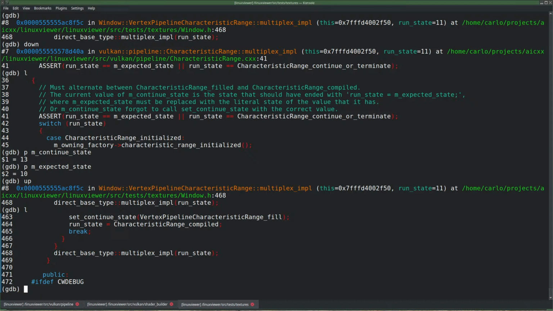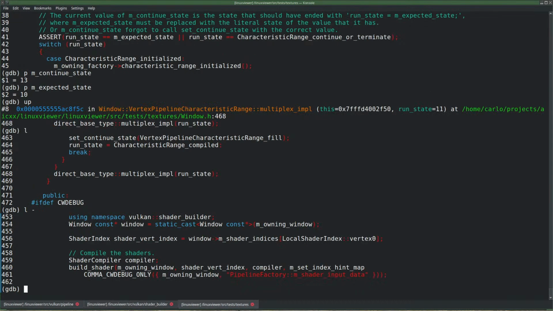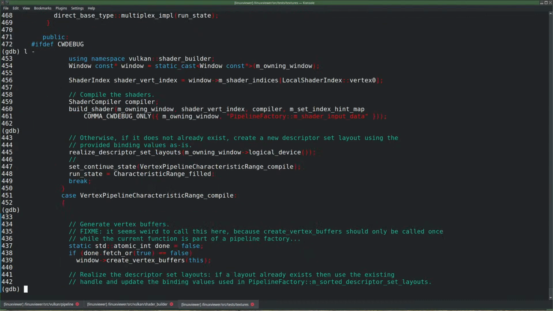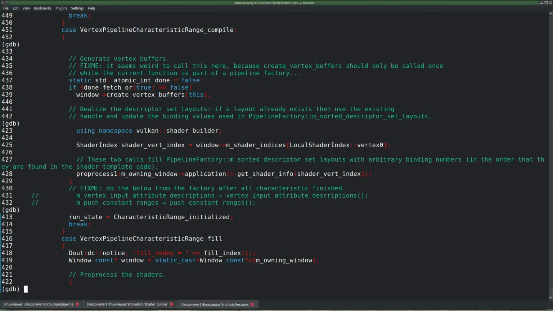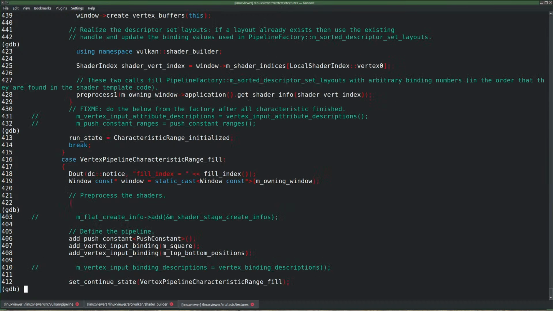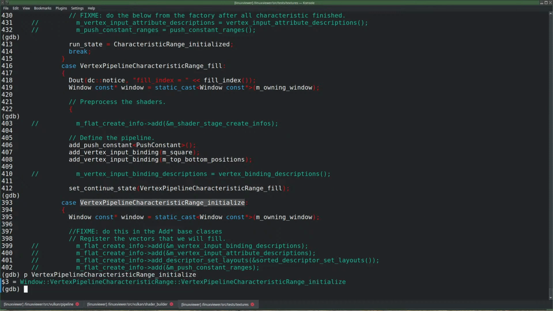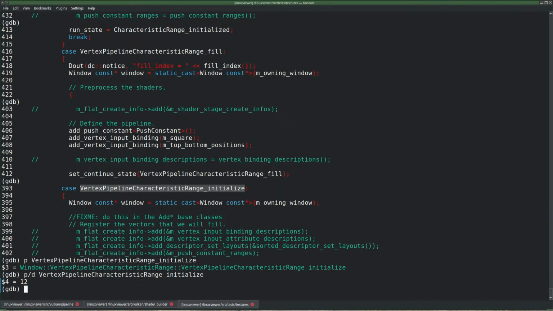Just go up to the top. And let's just print this value here, and that is in decimal, please. 12.